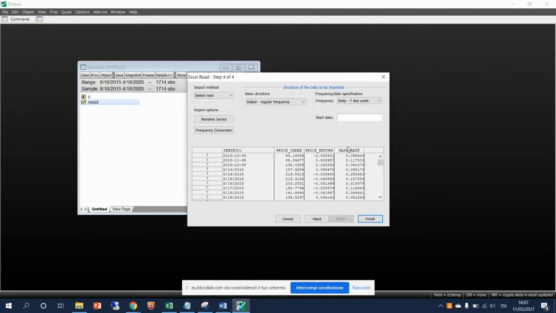Two words on that. The hash rate measures the speed with which new crypto coins are mined, meaning they are created. And the mining process, the creation of cryptocurrencies, is a function of the computational power that is devoted to the process of essentially coding the blockchain.